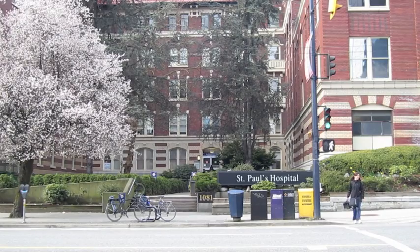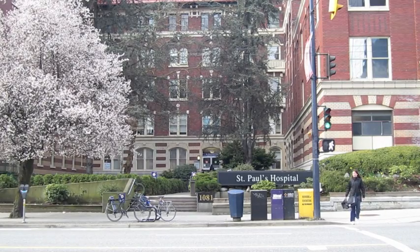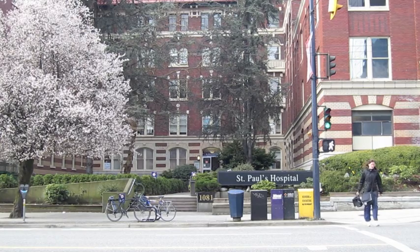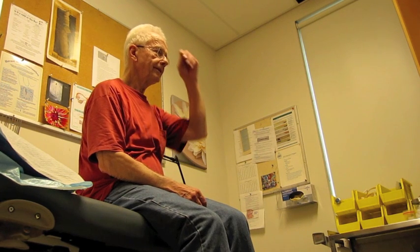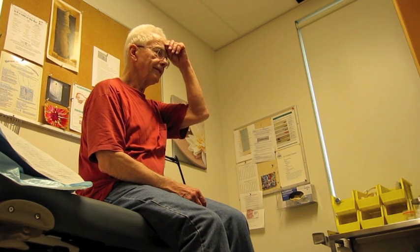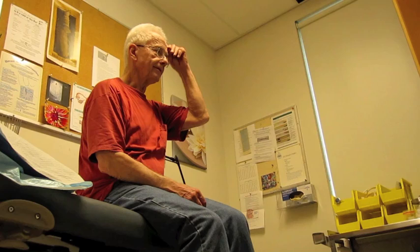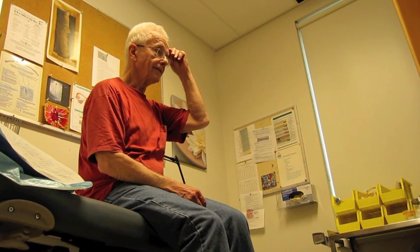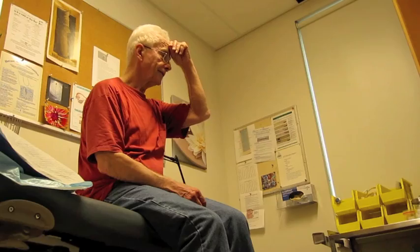Prostate cancer is the most common type of cancer in Canadian men. Last year, 4,300 men died from prostate cancer, and over 20,000 men were diagnosed with this disease. In order to save lives, there is a pressing call for new tests to detect prostate cancer both early and accurately. Fortunately, researchers at the University of British Columbia think they have come up with a new test that could increase the reliability of prostate cancer screening.